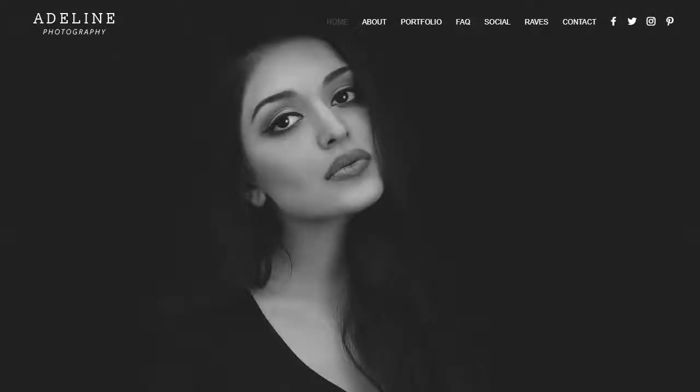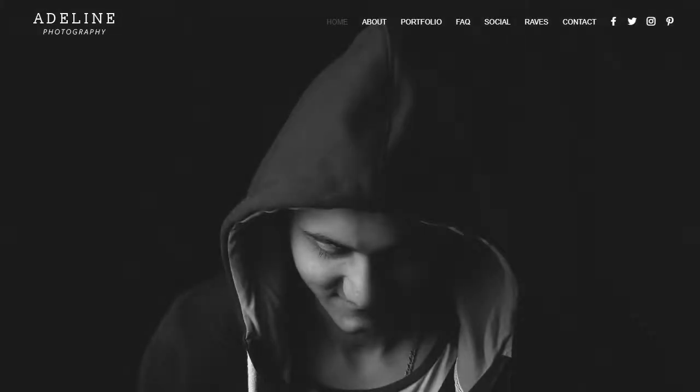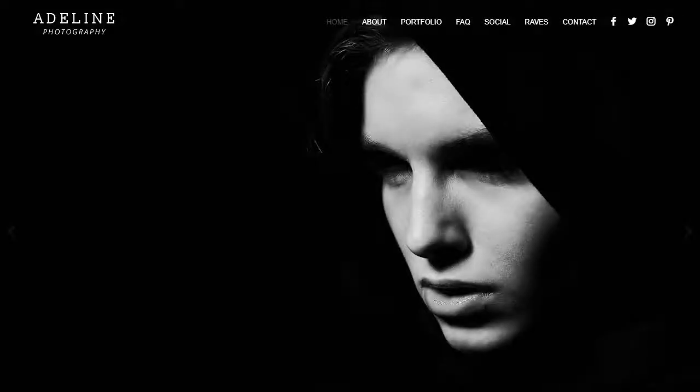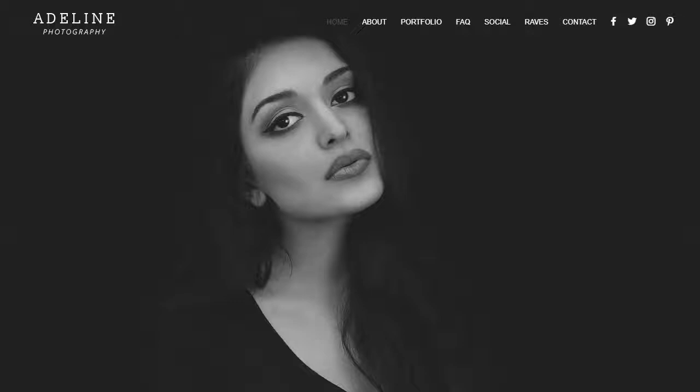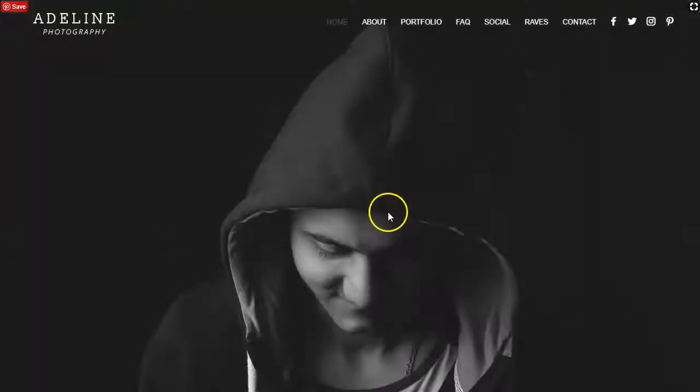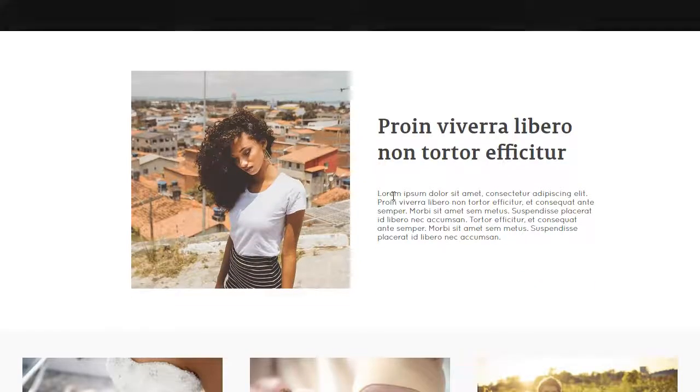Hey everybody, I want to take you on a quick tour of the Into the Darkroom photography website platform. I'm going to show you how we build pages and how we manage our content. The idea behind this new platform is that we've created content sections. They're already pre-designed content sections.